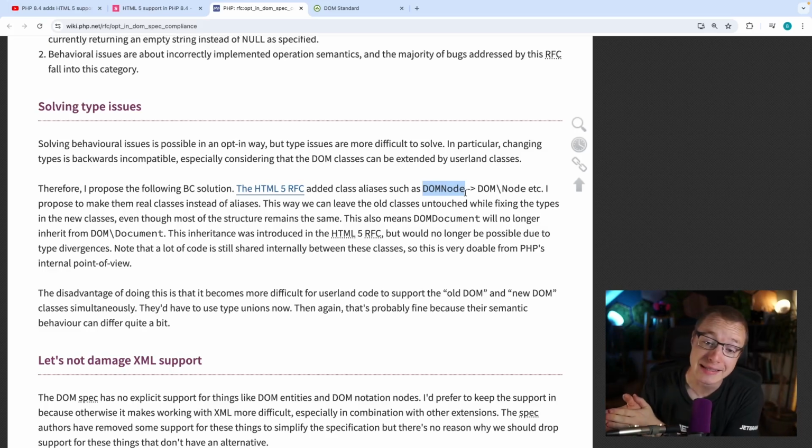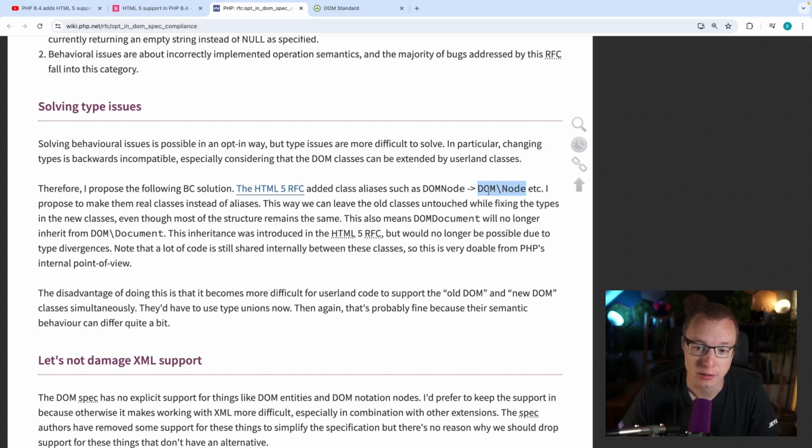However, it means that I'll also have to update all the underlying classes because they are currently relying on these DOM node, DOM element, DOM attribute classes, and they will have to be updated to the new ones. Okay, that's a bit of a hassle.